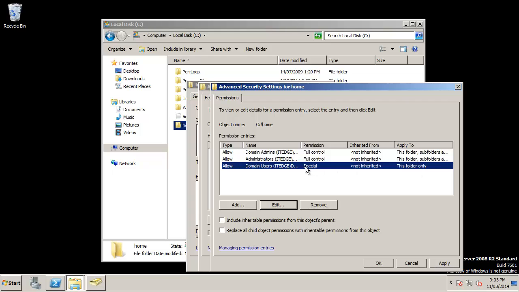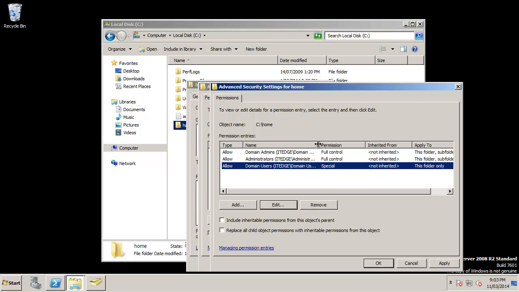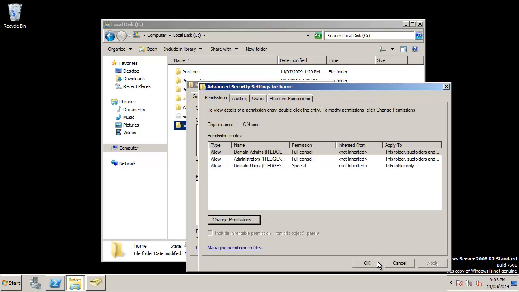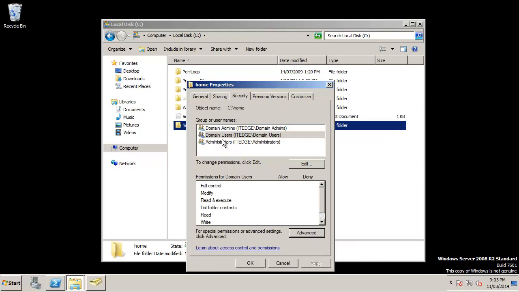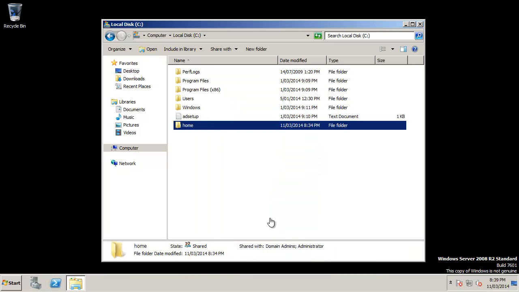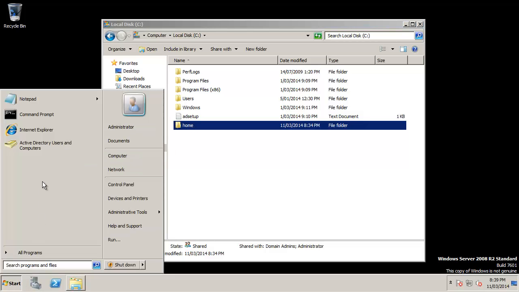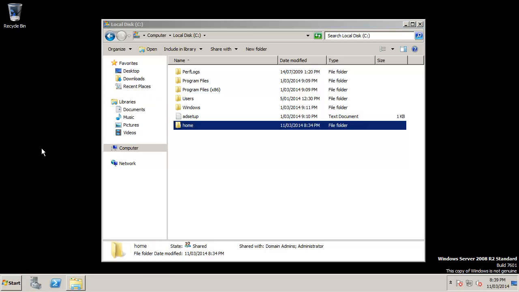This folder only. You'll see that this will come up as special. And that is it for the home folder. Next, we'll create a container for our users.